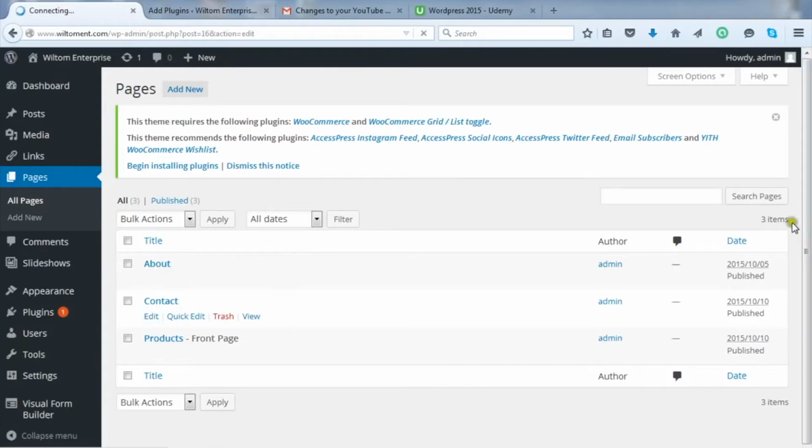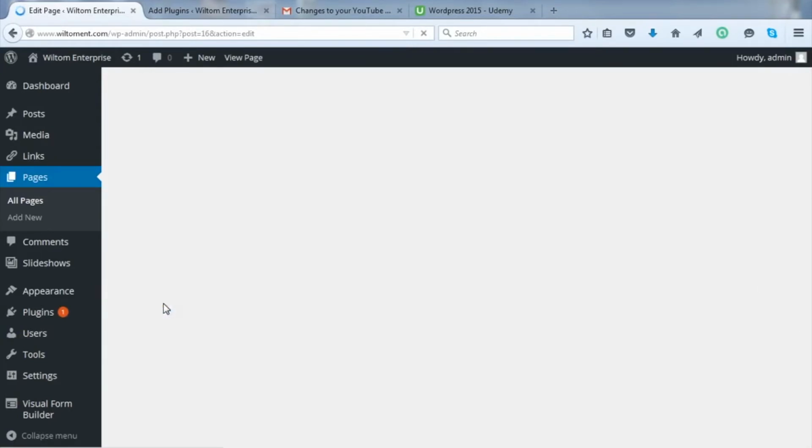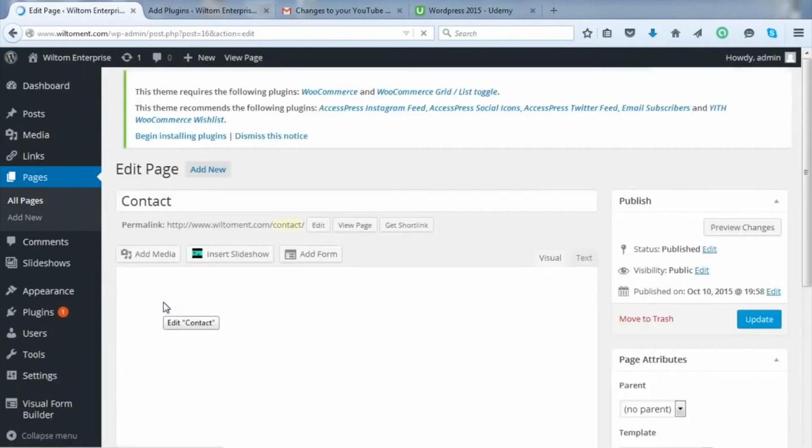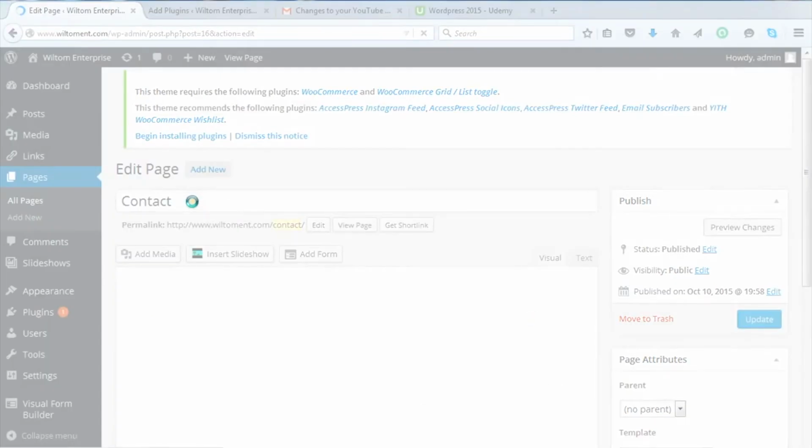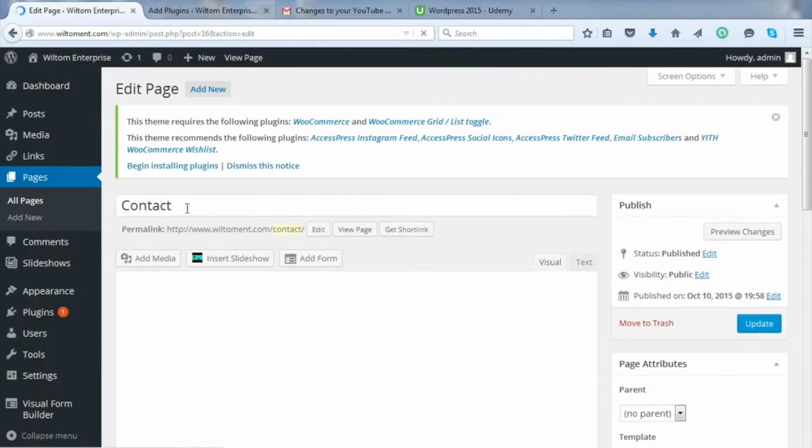So you click on edit. It loads the particular page editing interface for you, so that you'll be able to edit your page. There's our contact page. This section is your description, where you can format various text and images that you add onto your page.